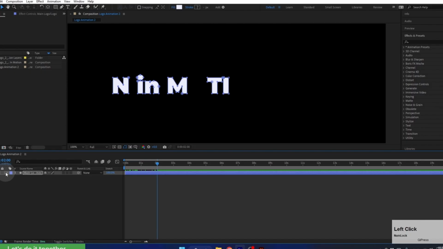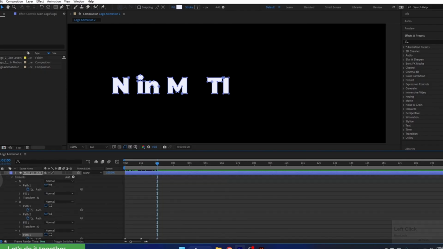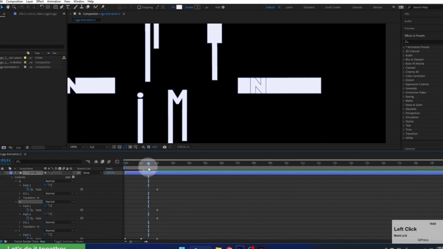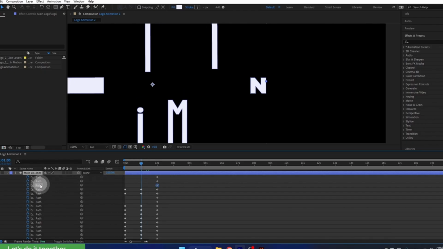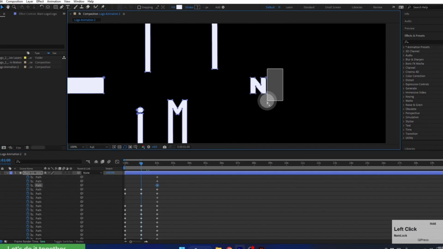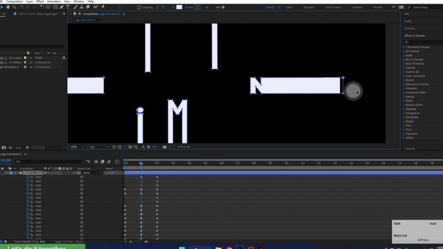Now let's bring back only the letter N, because we will animate the letter O differently later. And so we can animate the path of the letter N, we need to turn off the path of the letter I. So let's do it. There it is. Great, now select the layer and press U. Go to the second number 1. Click here to highlight the path, and let's design this path to how it should look at this point in time.